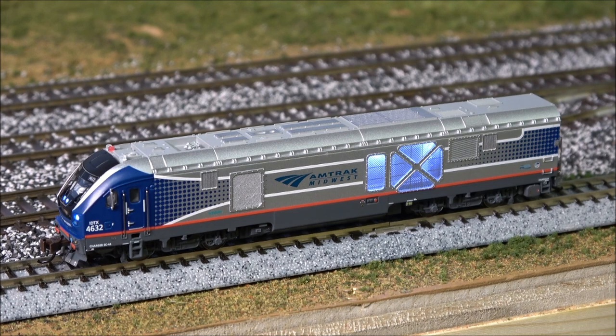F6, directional markers. F7, dims headlight. F8, mutes again. F9 will independently control those interior corridor work lights that you see off on the side right here. And F10 allows the ditch lights to blink again. And 11 is emergency strobe. So that gives you all the independent features of the actual lighting in that light mode.